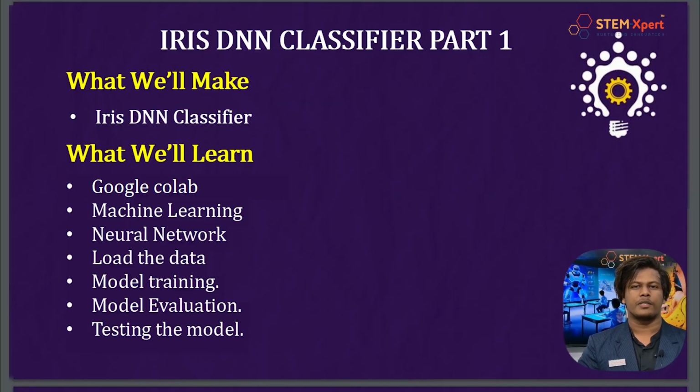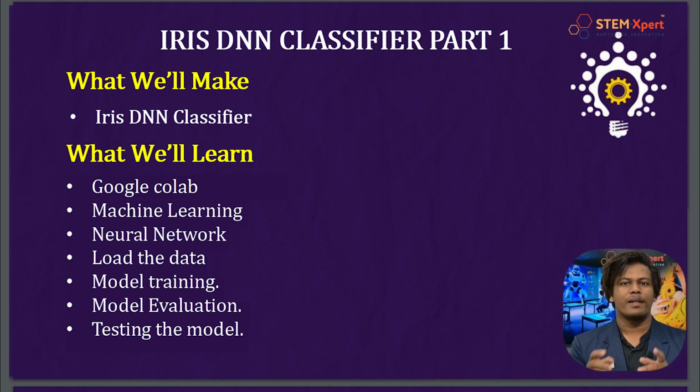Well, I hope you can see the screen and these are the things that we'll be learning today. Have a look. I told you today we'll be making something really amazing. Wait, what is your project name again? Yeah, what is your project name? Just look at the screen. What it says: Iris DNN Classifier. And it's all about Python coding. Trust me, this is gonna be so easy.